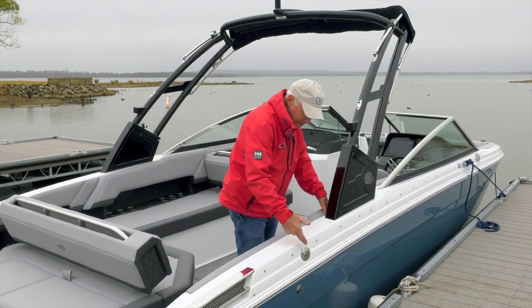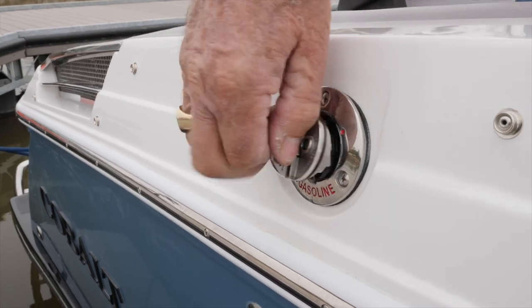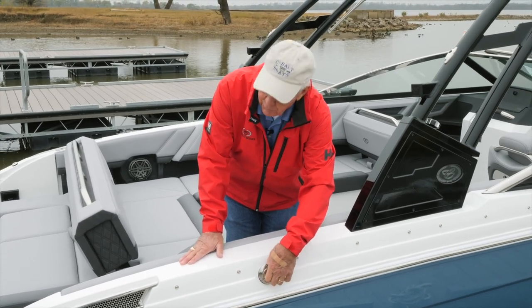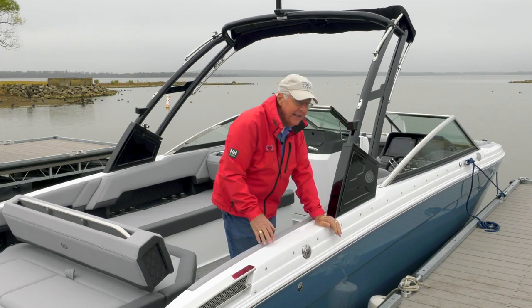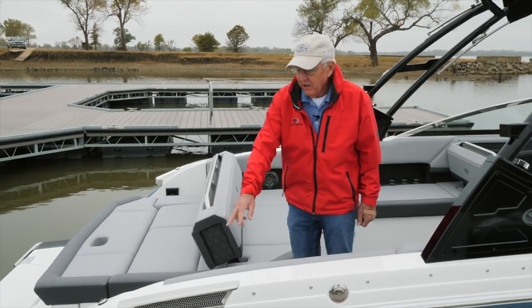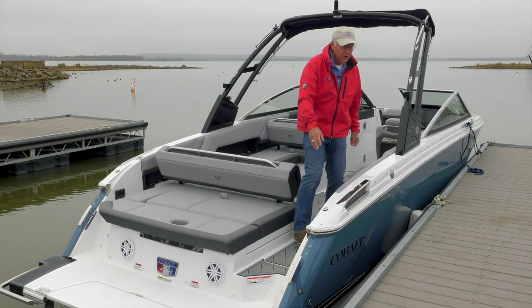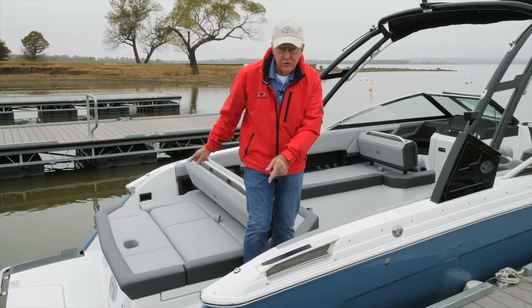Next item back here is the fuel fill. It's a very simple cap that just flips up — quarter turn comes right out. It's on a lanyard so that it will not fall into the lake, because it will not float. Underneath that there is a chrome fitting, which is the fuel tank vent — you never need to worry about it, just wanted you to know what it is. Working our way back, the next thing is the air vents, one on each side, intake and exhaust for fresh air into the engine room. Behind that is our mount for the fender clips. There are four on the boat, two on each side, two forward and two aft.